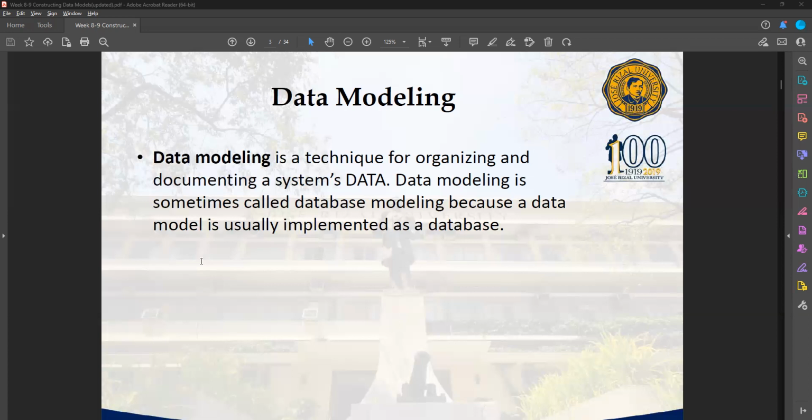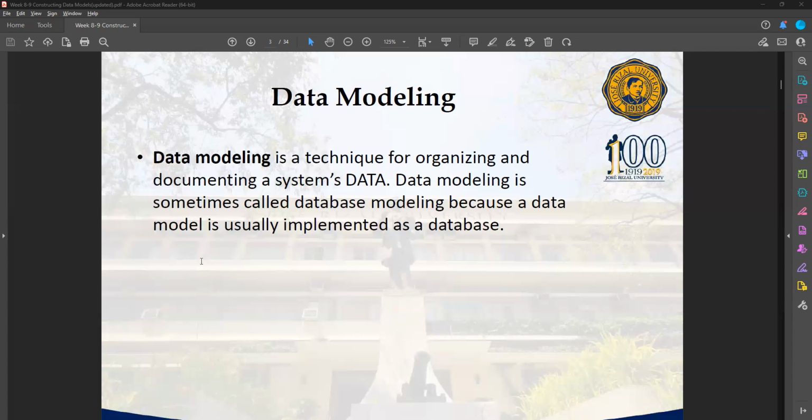This can include business rules, data validation rules, and referential integrity constraints. So rules are very important, not only in business but also for data modeling or database design. Okay, so they are represented by various symbols in both ER and UML models. So later on you will see that.